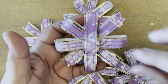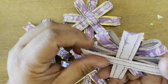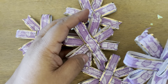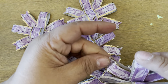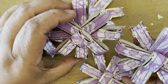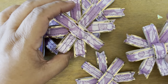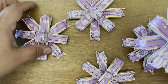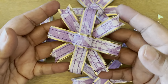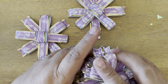But I wanted to start with these. Look at how gorgeous these are. I was trying to get all the confetti and debris off them. Look at how cute these are, and I love the color. I love the color purple along with pink and gold. They look like present bows. I can't wait to use them. I got a set of five from her, and these are really gorgeous. So let me put them aside.